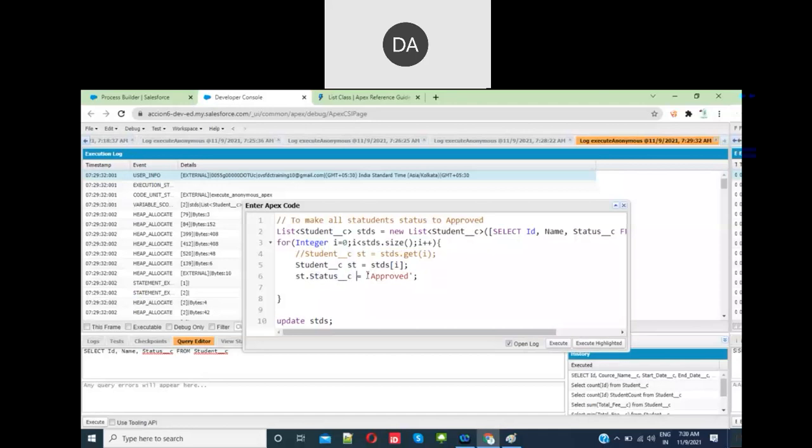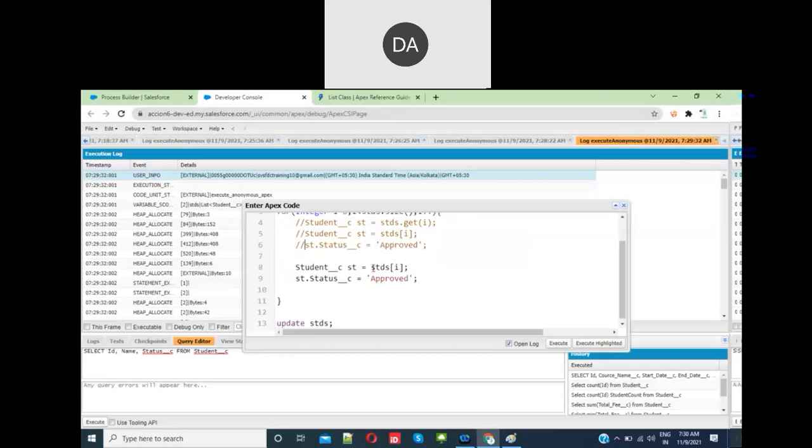If I comment out this, I have these lines. What I'm trying to do is first get the student, then set the status.